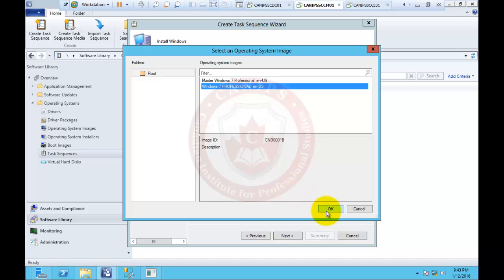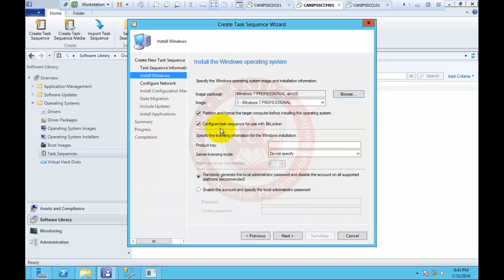Once you go with the new one and select, here it selects something. Uncheck BitLocker, because we are not using it. BitLocker is a disk encryption technology. Why am I disabling it? Because we don't have an infrastructure for BitLocker. Even in a real environment we disable it if we don't use BitLocker. If you need to check it, you need to have the infrastructure ready. Since we don't have it, we have to uncheck it. If you check it without infrastructure, your task sequence will fail in the middle. So this must be unchecked.